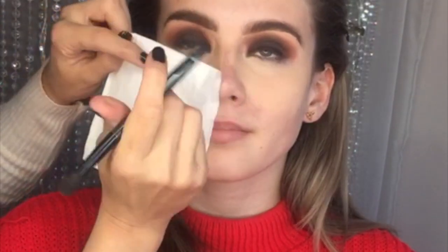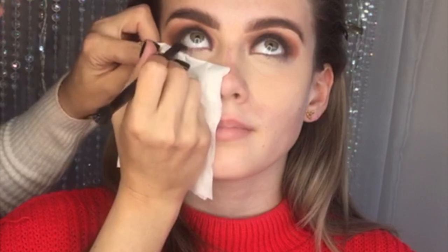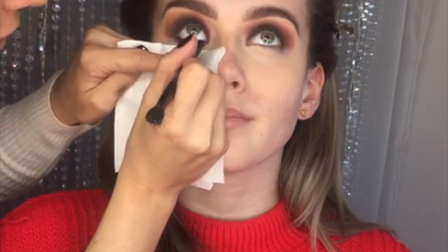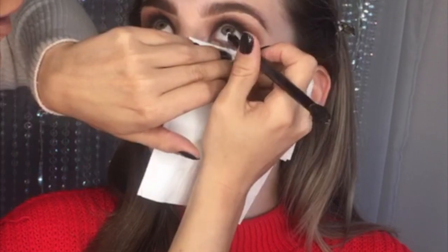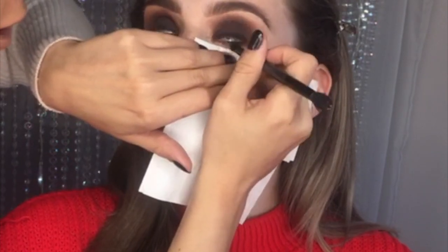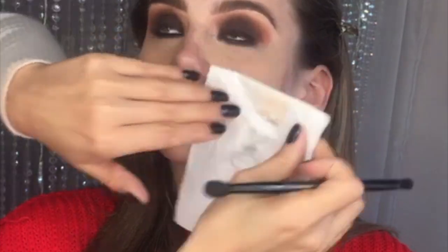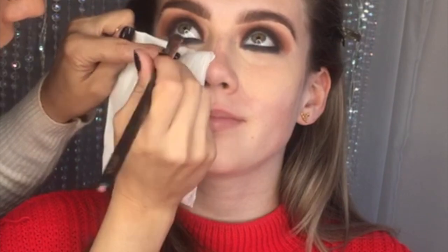I'm using a tissue and a smaller fluffy brush — I'm going to use an eyeshadow in the waterline and the liner. I'm going to put this in the waterline and also into the lower lashes. I do prefer using an eyeshadow rather than an actual liner — I find it's a lot softer on the eyes. This is just the brush from the Anastasia Beverly Hills palette; you can use any small brush that you feel comfortable getting in there. Making this look really smoky — this is just the Makeup Geek Black. Then with the P Louise palette I'm going to use Bestie and Latte again, overlapping these colours on top of the black.